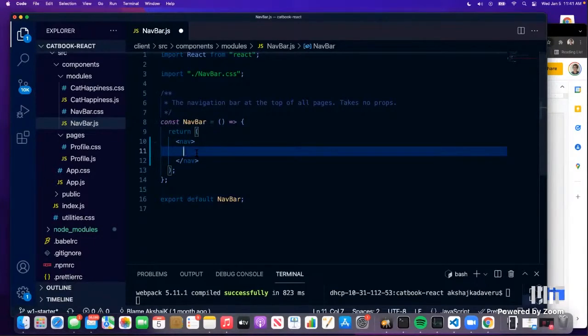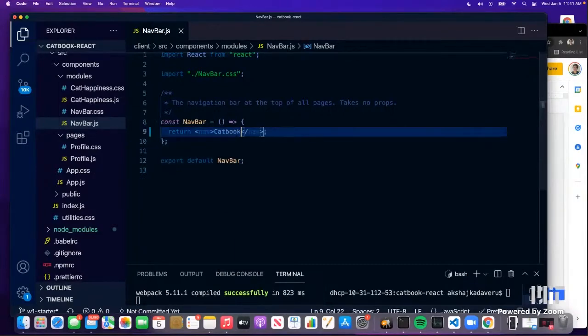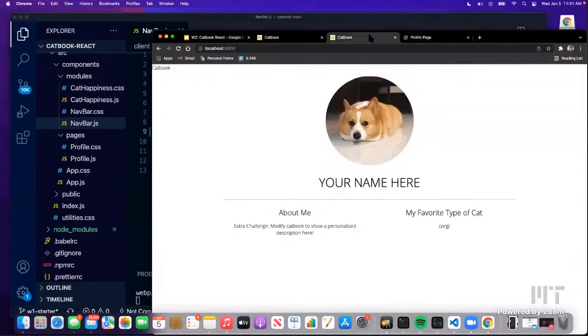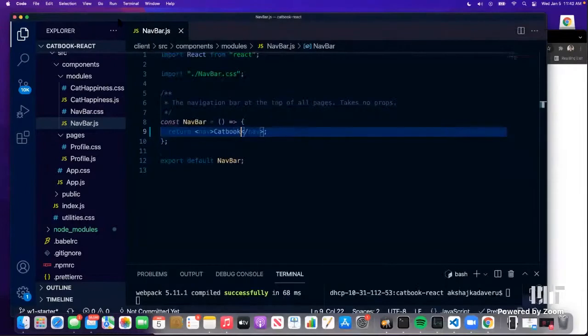And then I'm just going to type Catbook. And then I look over at my page and you can see the navbar is there, Catbook, but it doesn't have any styling. So what I can do is add a class name. I'll prefix it with navbar and then call it container.